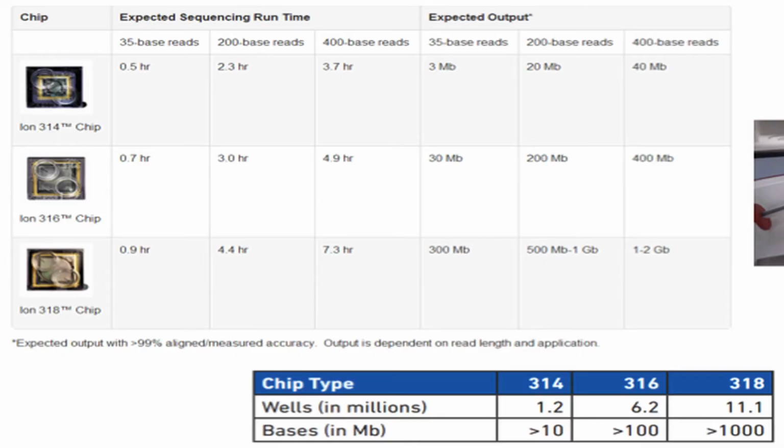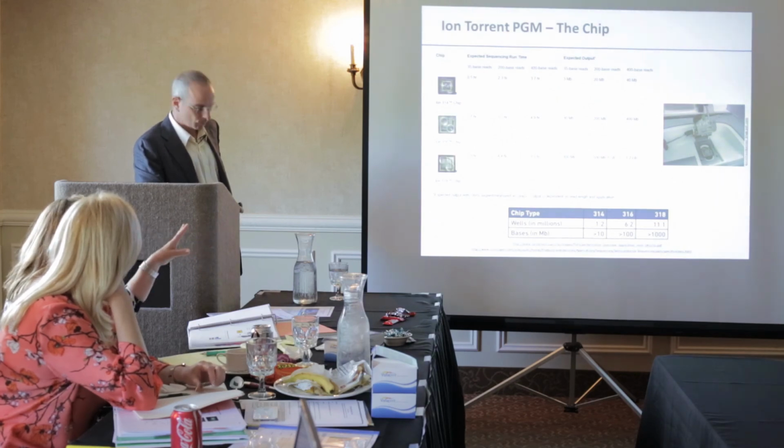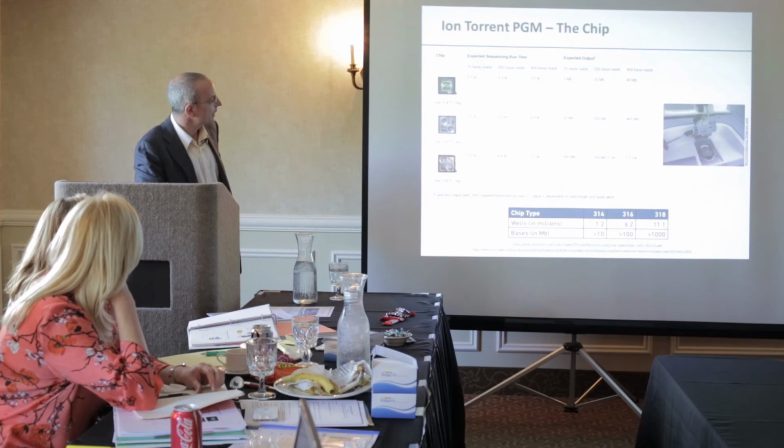But this is stuff that's online, and by the way, this stuff gets out of date so quickly because this company just keeps updating really rapidly, every 6 months. Yes? Well, I was going to ask you, can you use an updated chip in that same machine? Yeah, this machine takes these 3 different chips.